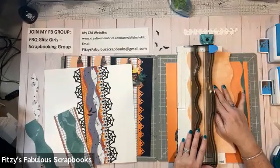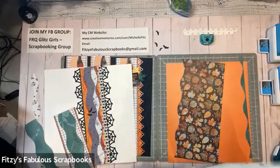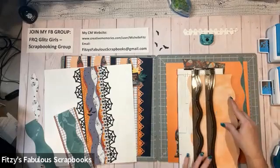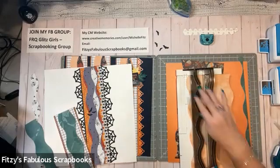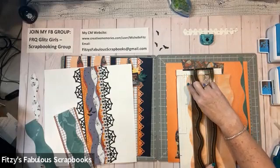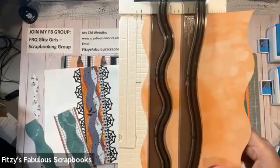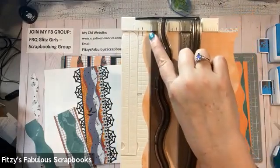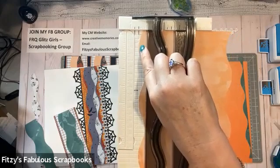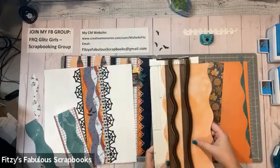And I'm going to line it up to, hold on one second. I just want to see, because I think this might be, oh, okay. So I'm lining this up at the 3.5-inch mark. Now the part that I'm lining up, just to be clear, is the top of the bump. So even though this little piece here is lower, the top of the bump is going to be on that 3.5-inch line. I hope you guys can see that. Okay, so yep, it's going to be a little bit lower here, but this black line here is the 3.5-inch line. And see how I have the top of the bump lined up to that. And I'm going to do that with all my bumps, make sure they're lined up right at that line.